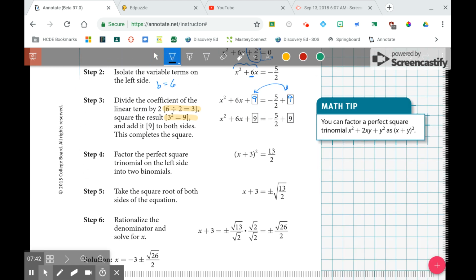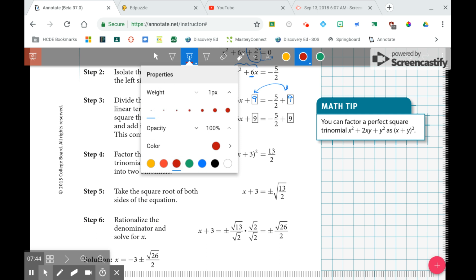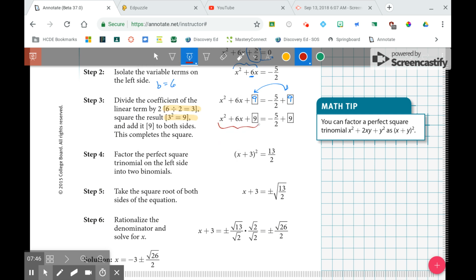By doing that, what we get right here is a perfect square trinomial. By doing this step, dividing by 2 and squaring, we will always get a perfect square trinomial as the result. So you do this every time. Divide by 2, square. So x squared plus 6x plus 9, if you factor that, you will see that the factors are an x plus 3 and an x plus 3. Or more simply, you can just put x plus 3 squared.